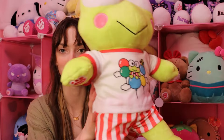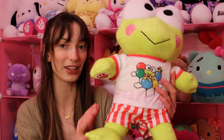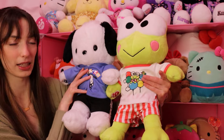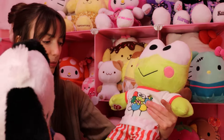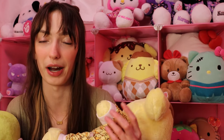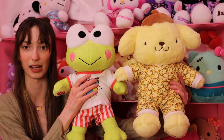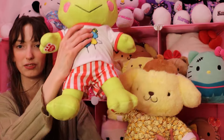It would've been cool if they added a tank top to make him look exactly like Karopi, but that's how he looks and he's adorable. I got Pachaco last time and I swear he's smaller than most of the Build-A-Bears, but I think he's the same size as Karopi — so maybe I'll compare him to Pom Pom. Out of all of them, Hello Kitty is the biggest I think. Comparing him to Pom Pom, I guess they're the same size. I feel like he might be a little smaller than most of the Build-A-Bears — maybe it's his feet or something.